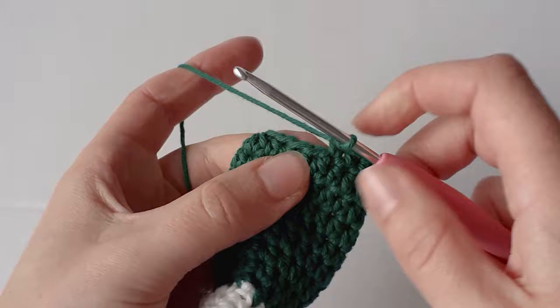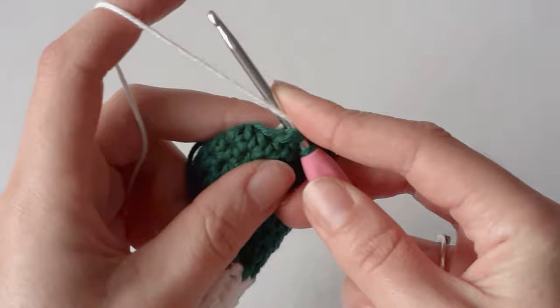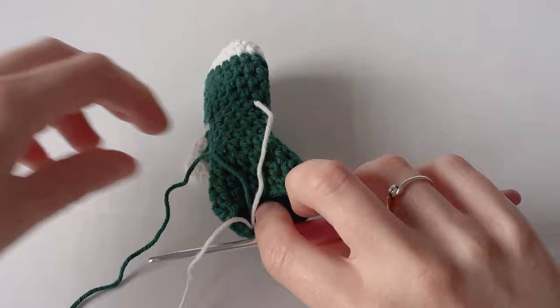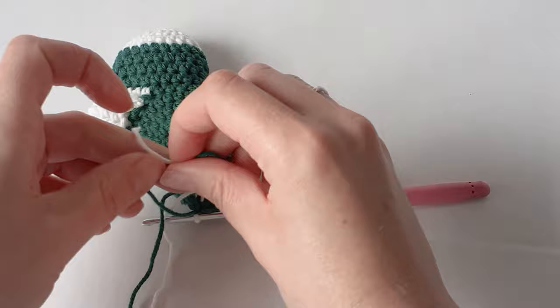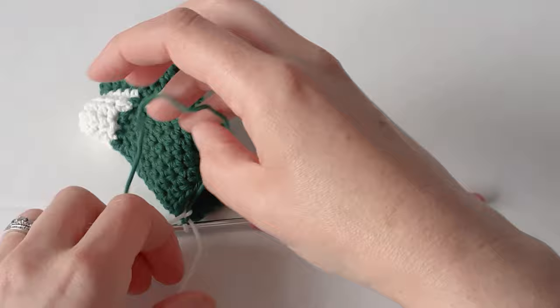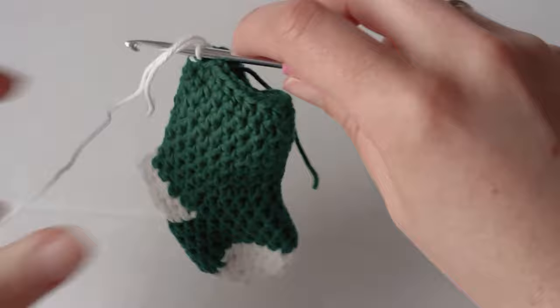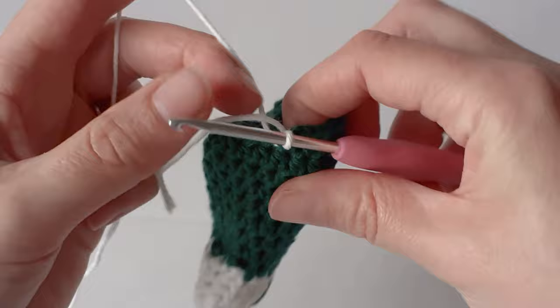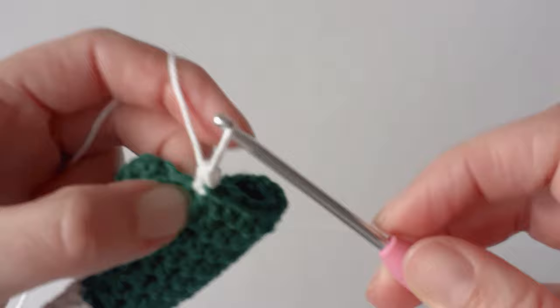Okay, next I'm going to do a slip stitch and I'm going to change to white. And then I'll knot these two together. Okay, so the last thing that you need to do is 2 rows of white. So I'm going back into the one that I slip stitched into. So just 1 half double crochet in each stitch for 2 rows.